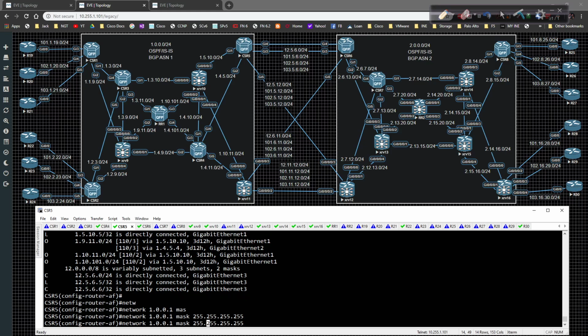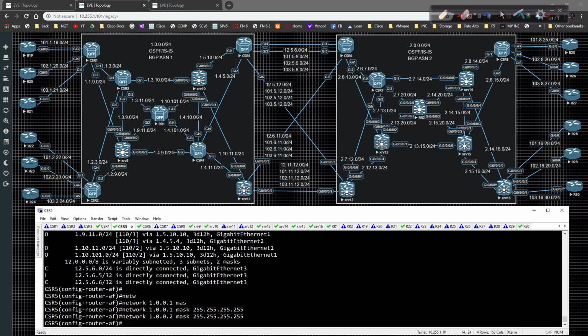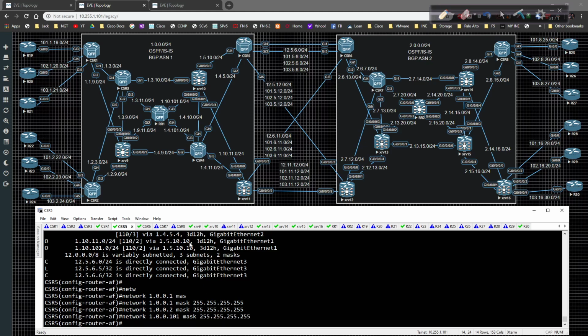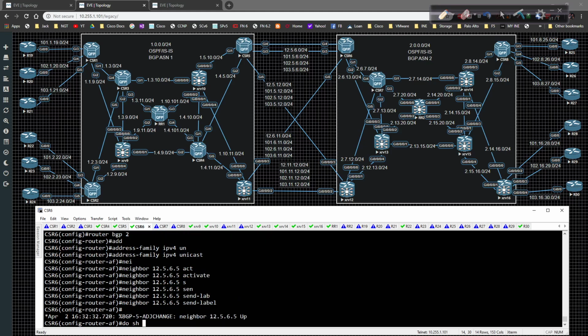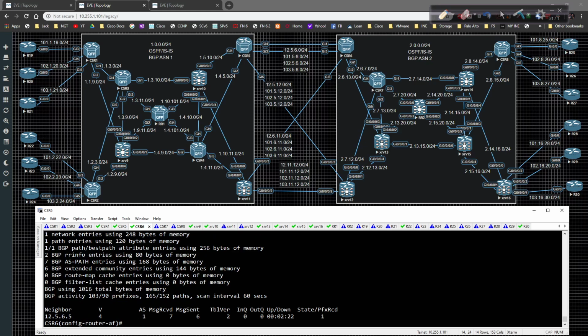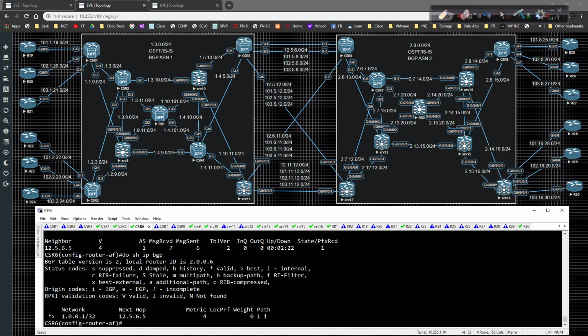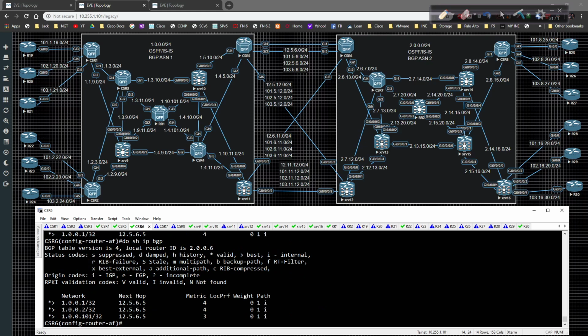Same thing for CSR2, and then I need to do 101 for the route reflector. On CSR6, if I do show ip bgp summary, I should be learning prefixes, which is going to be the loopback of CSR1. So we should start to learn more prefixes, and we are. That's a good sign.